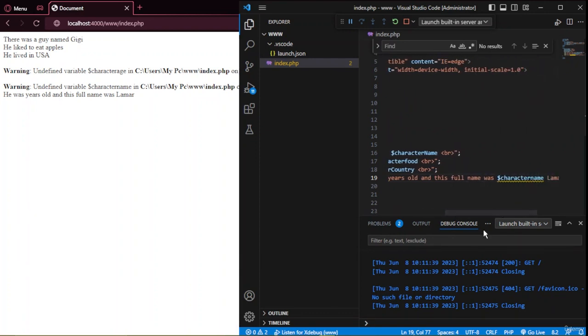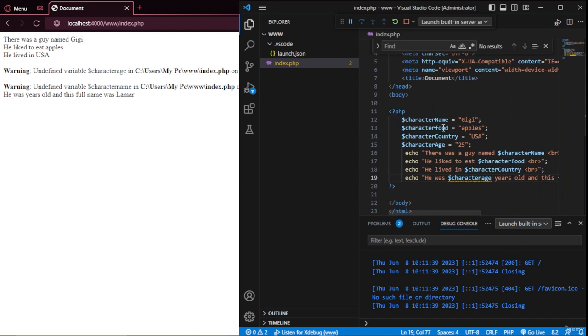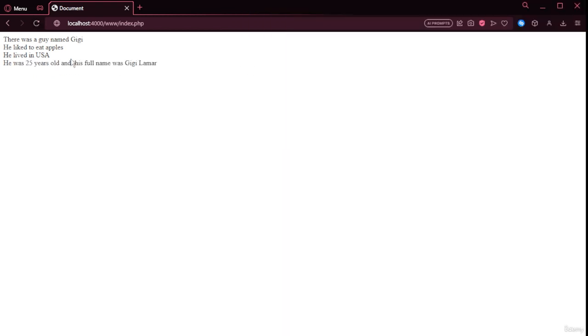So let's say here if I change it over here, I'm going to type in N, and over here I'm going to type in A. Here I'm going to change it to N, okay? And I'm going to run it with debugging or without debugging, press yes, refresh it. Now you can see that this is still working. So you have to keep in mind the characters or the cases, how you are assigning it to be a variable. Because if you are not cautious about that and if it's not the same, then obviously it will not work. So hope you understood how you will be able to use variables.